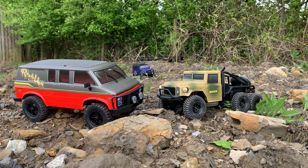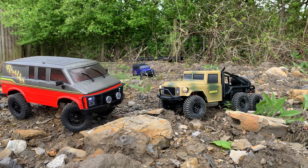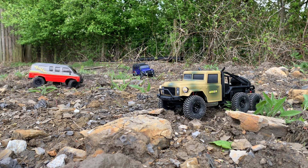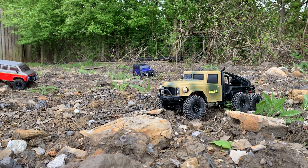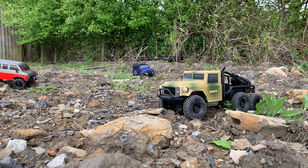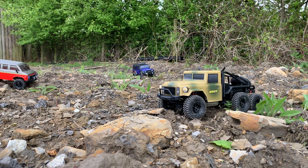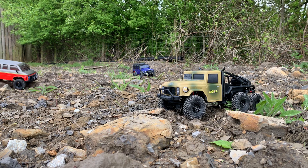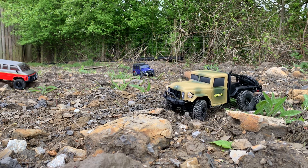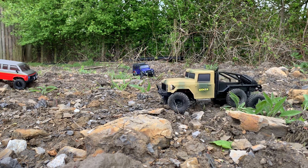Right, I think we need to stop waffling and give these a bit of a drive. I'm just going to move the Rock Van out of the way — you can also see my Traxxas TRX4M lurking in the background. The price point for the two FTX vehicles, the Rock Van and the Sixer, is about £109 to £119 depending where you get it from. They come 99% ready to run — you just need transmitter batteries. You get a small tool bag, instruction manuals, a 600mAh 7.4V 2S LiPo, and the batteries last quite a while — a good 30 to 40 minutes running time.